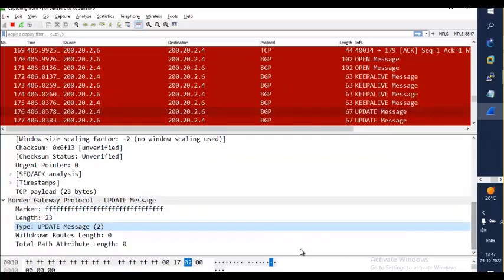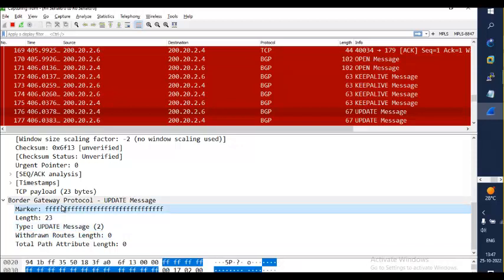Sorry for the interruption. What is the meaning of that FF there? See, it shows the marker. We are using a Cisco router, but we are capturing using what? Some other vendor, no? Wireshark. Is it Cisco compatible? Is it Cisco's tool? No, not at all. So it couldn't capture the word Cisco, so it simply put some garbage value, say FFFFFF. So that's okay.